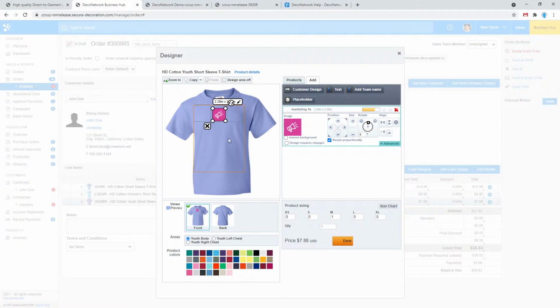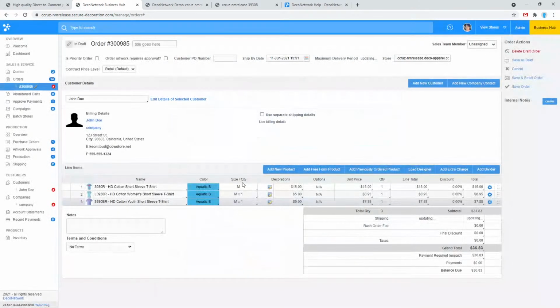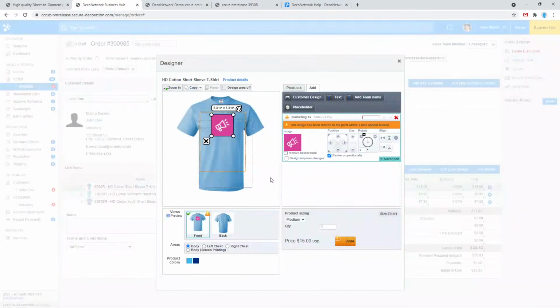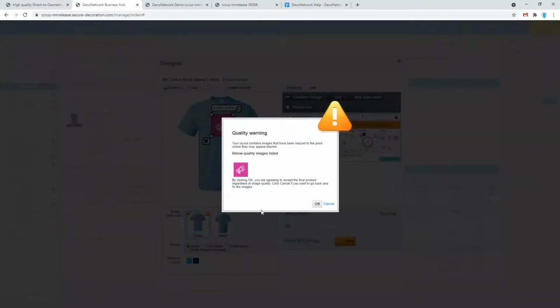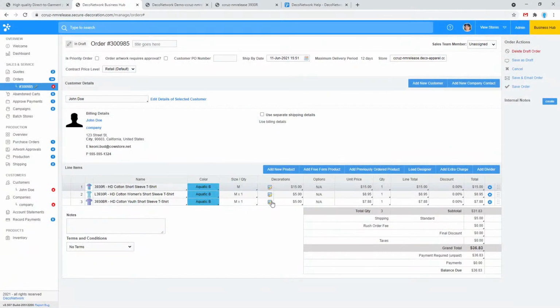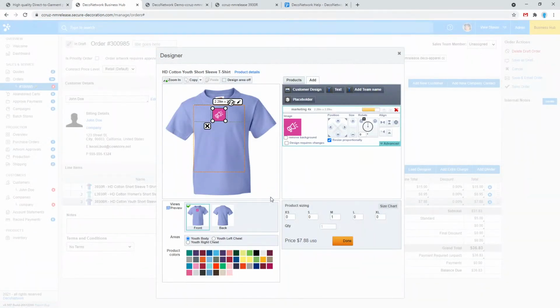One thing that you'll notice in the case of the youth product here, the decoration area is smaller than the one used on the men and women's products. So the system did reduce the size of that graphic slightly. If we take a look at the men's, it was 5.81, and on the youth, it's 2.29 wide.